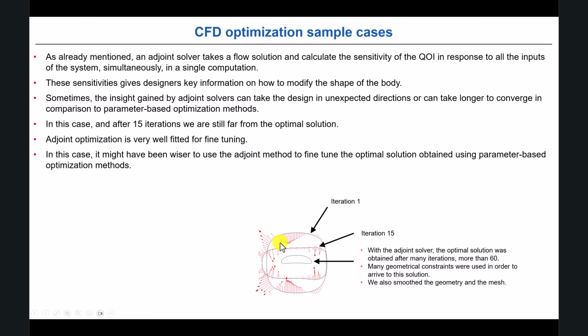Just to summarize, in the gradient-based method, getting to these shapes takes 15 iterations. Here, look at that with the adjoint. In 15 iterations, we're really far. To get to this solution, we need to do more than 60 iterations, and there is a lot of user intervention. We need to stop it at around 10 iterations. You need to do reverse engineering to extract this shape, redo the mesh, and smooth everything until you get to this perfect shape, which by the way we don't get here. I'm just showing you the ideal one, but the one that we get after 60 is quite similar, though not perfect. So be careful.